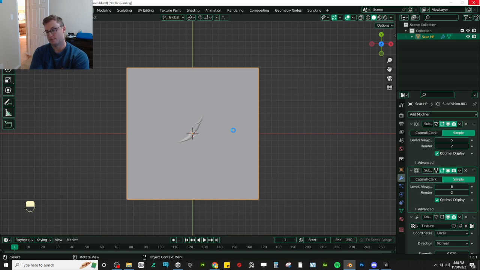Dense mesh. Pretty dense. Jeez. Should have just sculpted it.